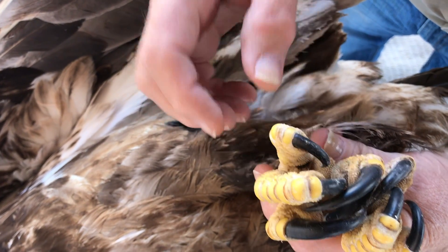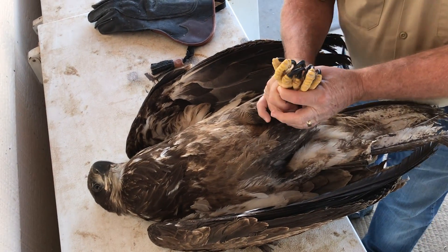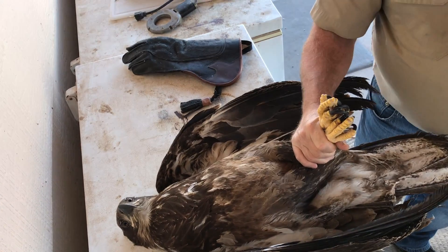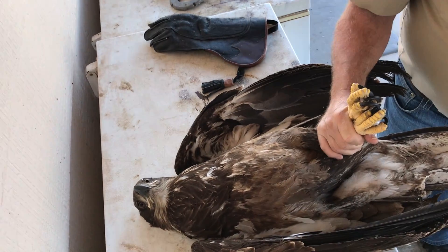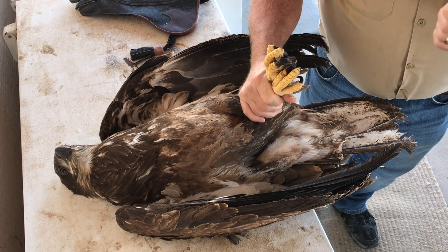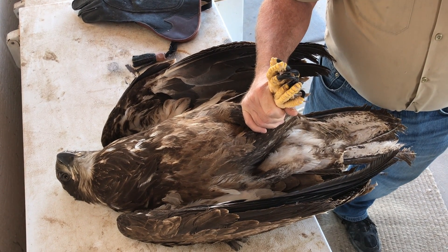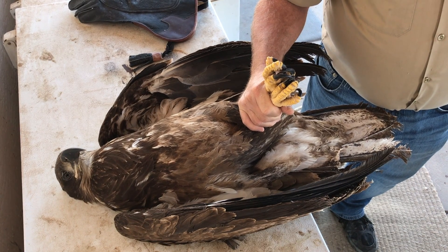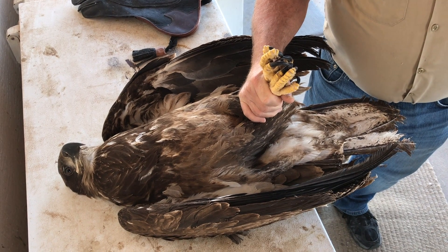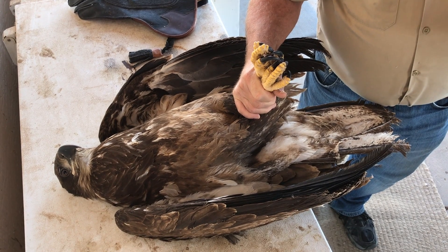So if there's an entry and an exit, is it almost guaranteed? It depends on how much electricity went through. Since it didn't go from one wing to the other, it didn't go across the chest — hopefully it went from the leg to the wing. If you're standing on the floor and put a knife in a light socket, the amount of electricity you get will determine how much damage is done. If you just get a shock that's one thing, but if your muscles seize and you hold on, there's more power going through you and the damage is worse.